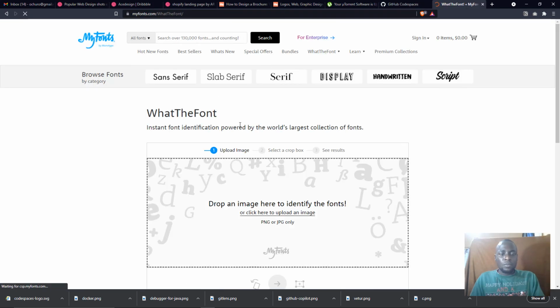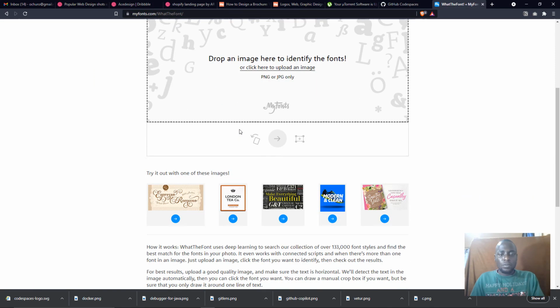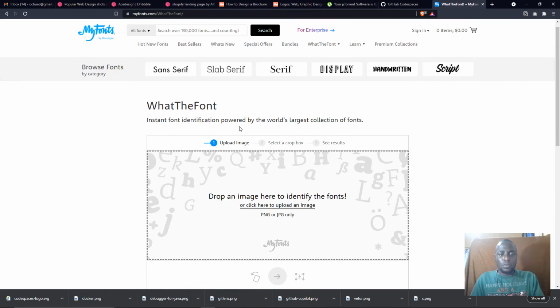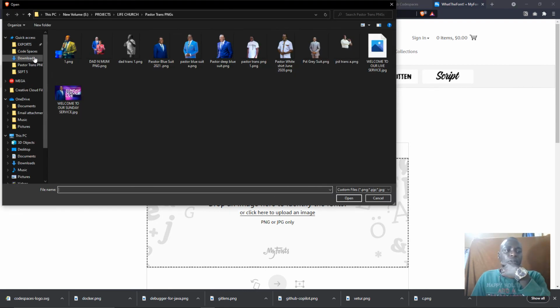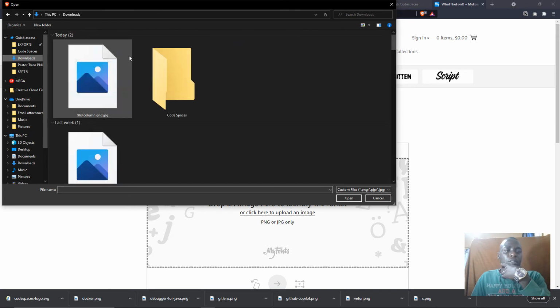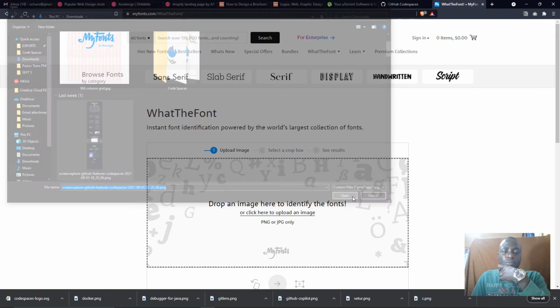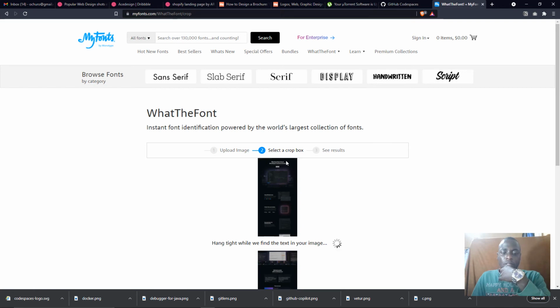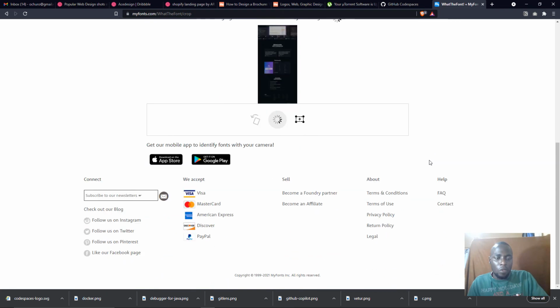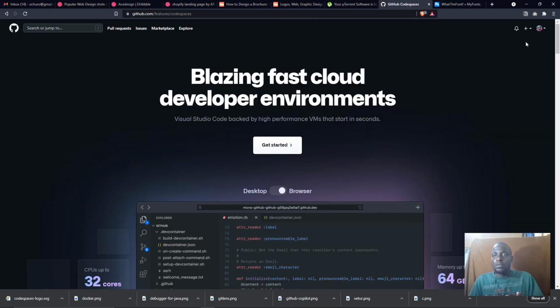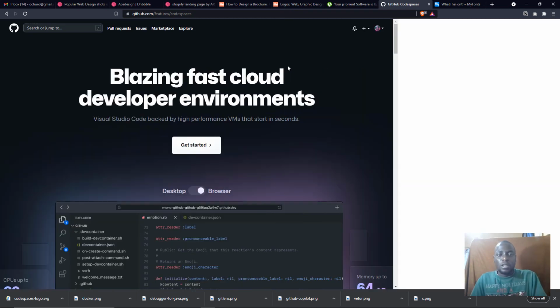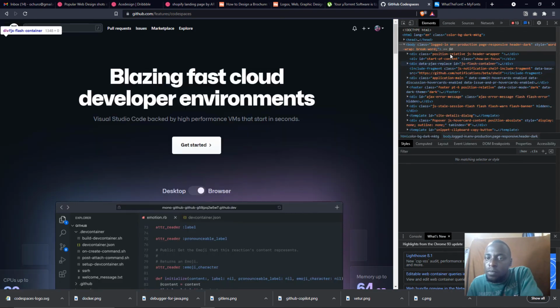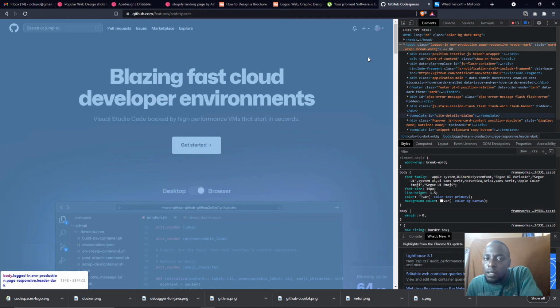Is there a way that you could check? Here, open, tight. Hope you find this one, bro. Also, I want to see if I could go to more tools and then dev tools, if I could actually find the font.